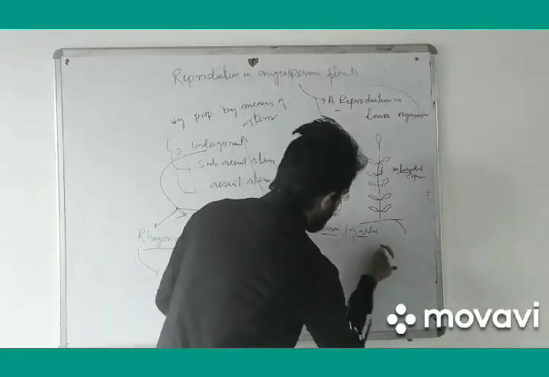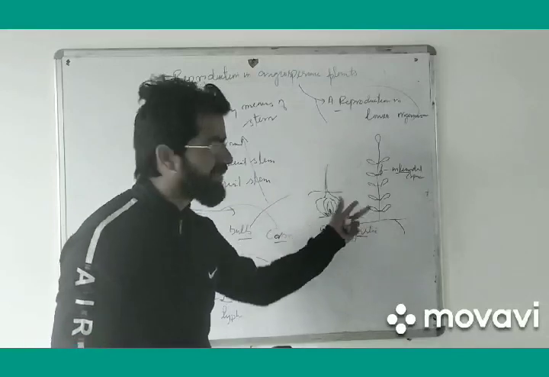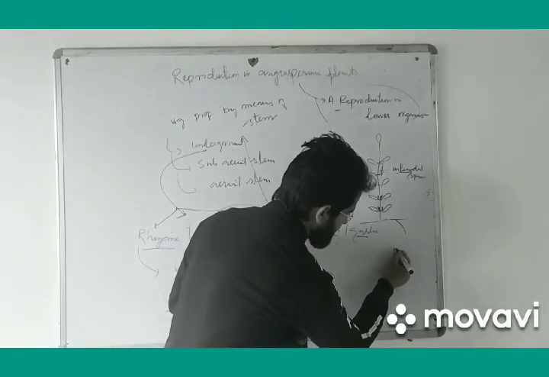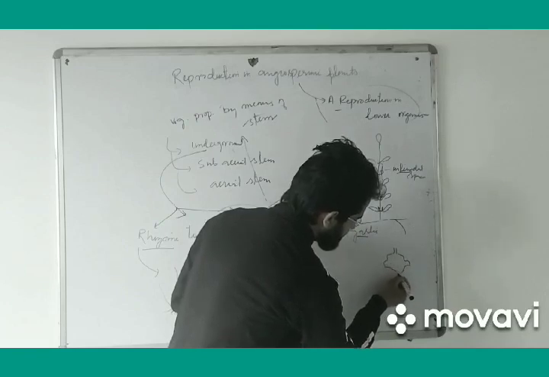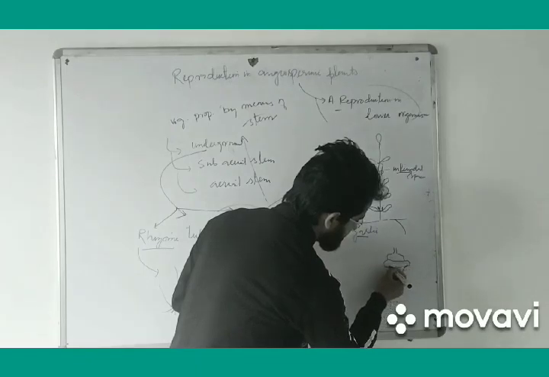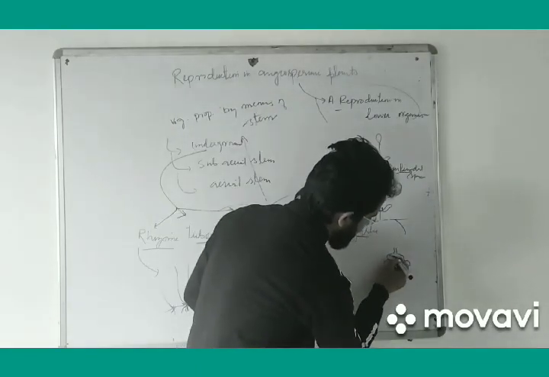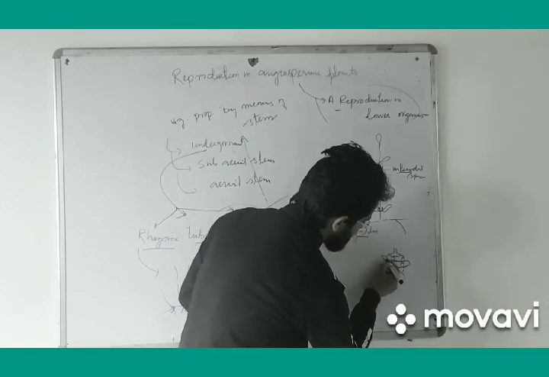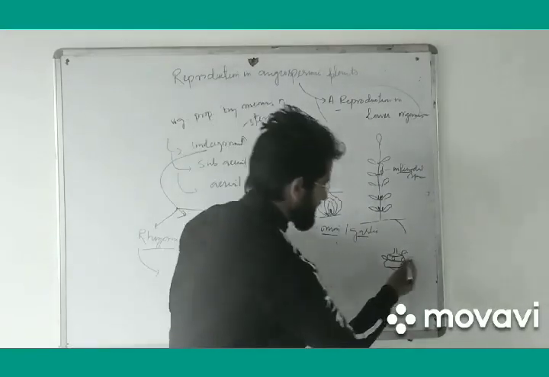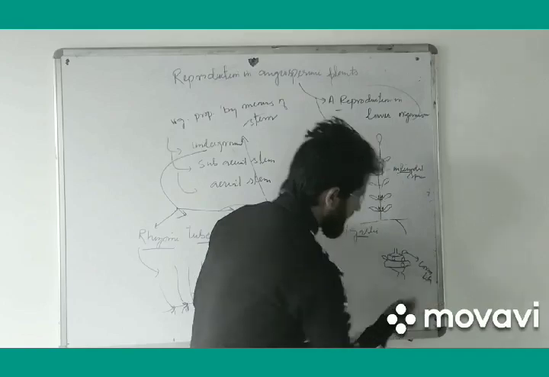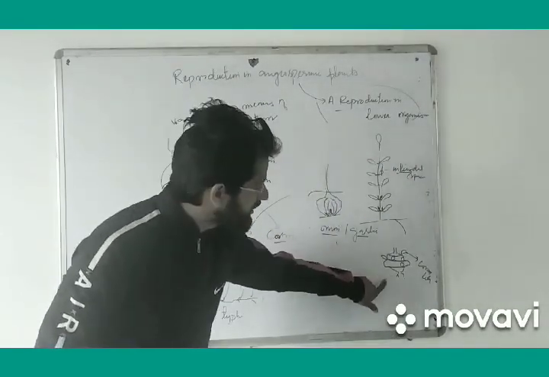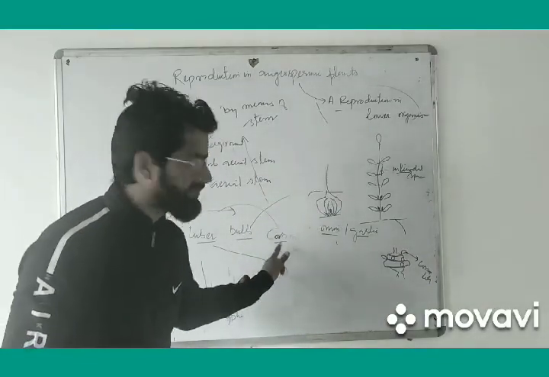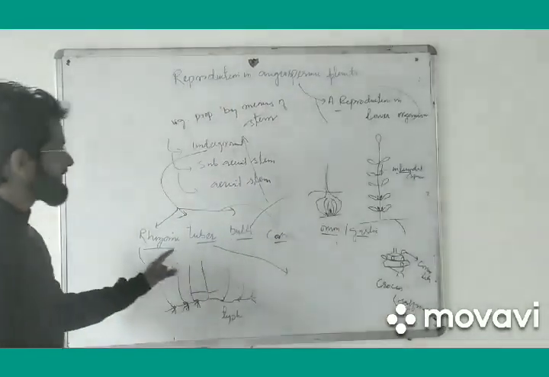Corm is also a reduced stem. But the difference from bulbs is that instead of leaves, there is bulging out of buds. Usually buds which arise in these axils. This is a reduced stem and these lines represent the nodes. And from these nodes, there arise small buds. These are known as cormlets. When such a structure is reported in plants and this structure later on helps to develop new individuals from these cormlets, we call it reproduction by means of corm. It is reported in crocus. This was all about underground stem.